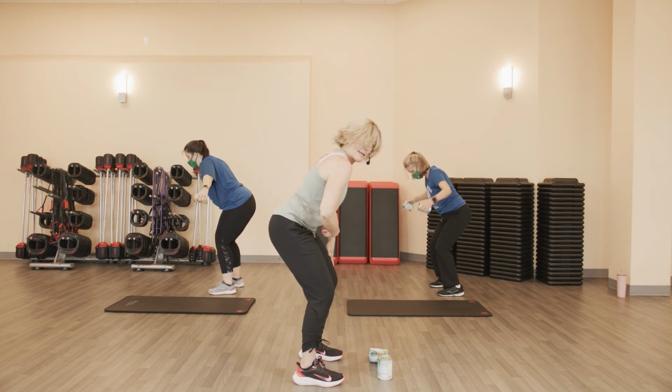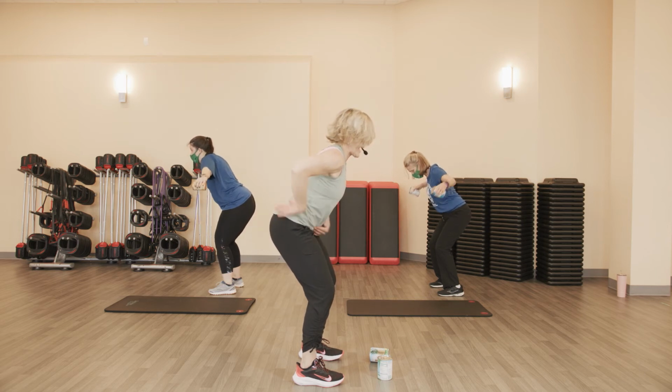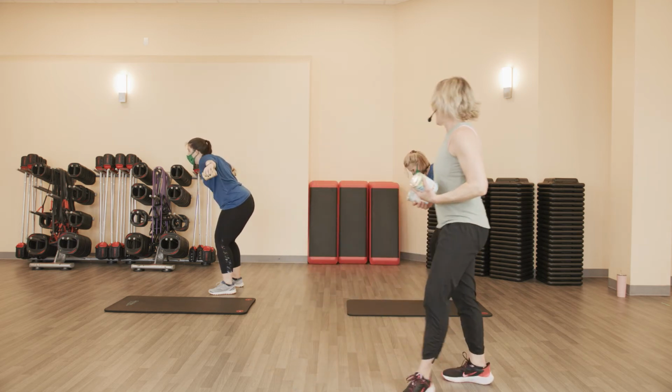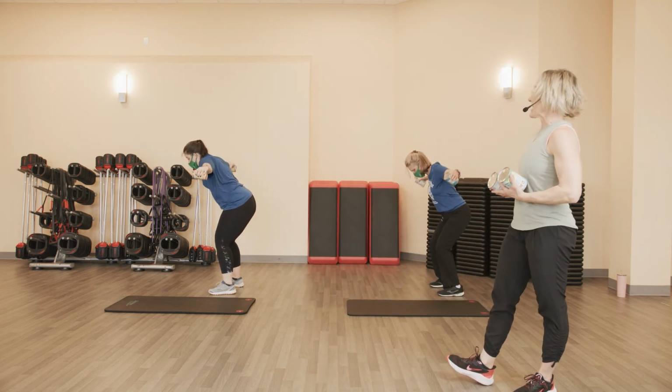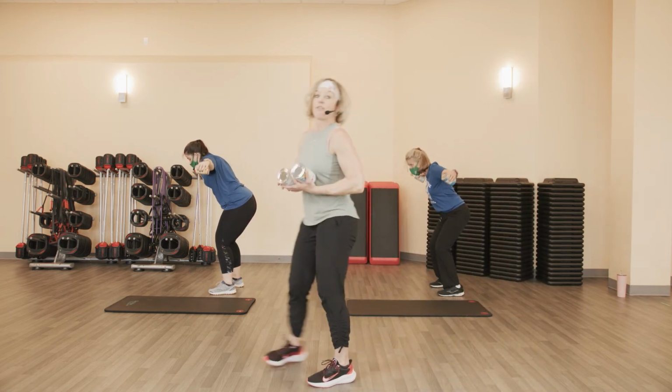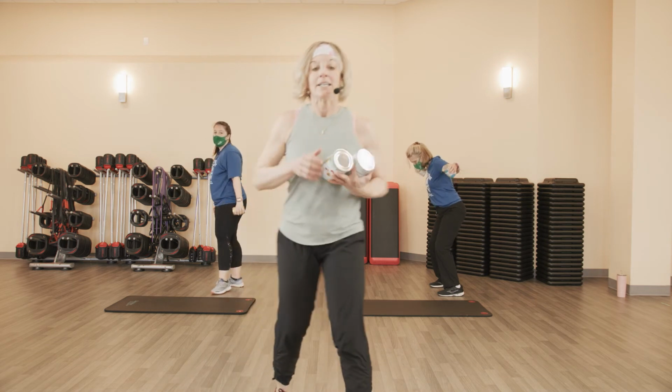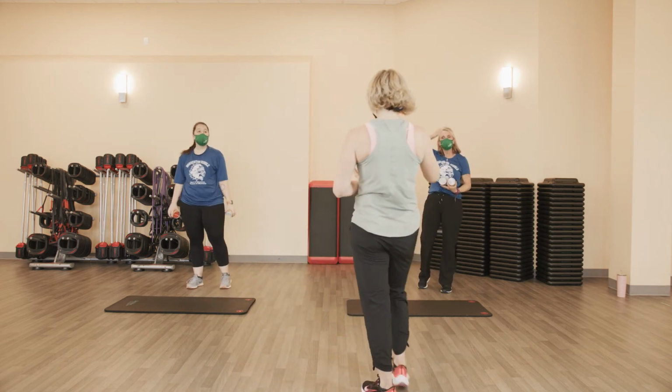Continue to pull your belly button up to support your low back. Nice big movement. Keep the elbows just a little bit bent. Nice work, you guys. Last four. Three, two, rest. All right, we're gonna do those exercises one more time.